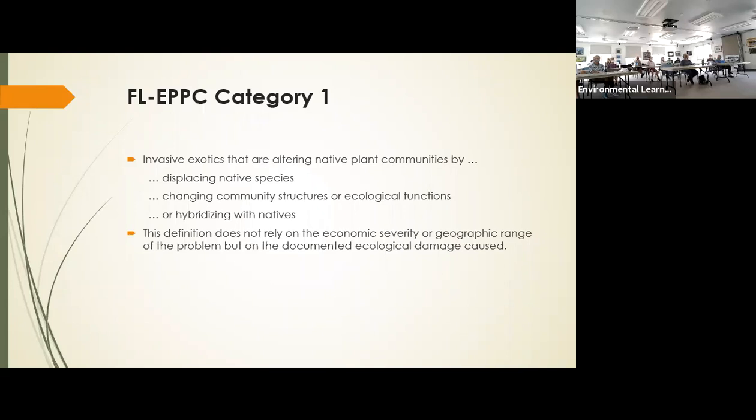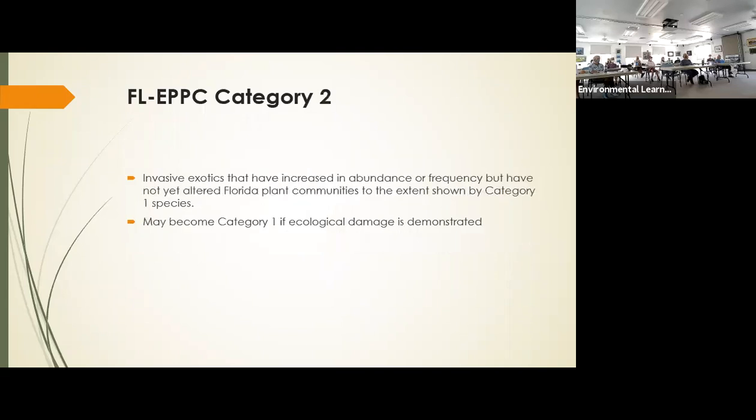And then we'll go on to Category 2, and their definition tells us that they're not as bad as Category 1, and I think the operative word is yet. A lot of plants that were on the Category 2 list have ended up, with the passage of time, being on the Category 1 list. And I hear tell that they have a secret watch list of plants that they think are going to become problems with the passage of time.